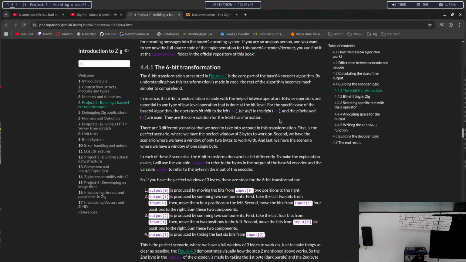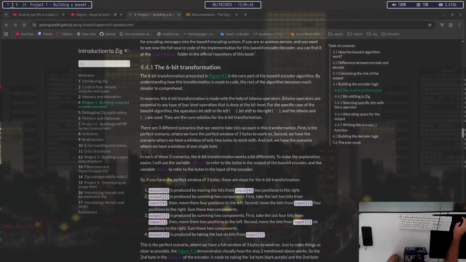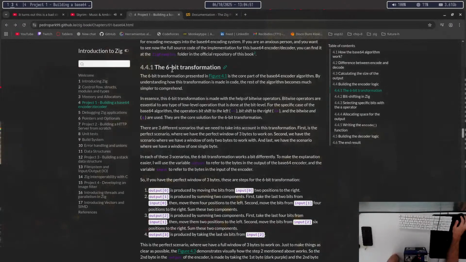There are 3 different scenarios we need to take into account in this transformation. First is the perfect scenario where we have a perfect window of 3 bytes to work on. Second, we have the scenario where we have a window of only 2 bytes to work with, and last we have a single byte.